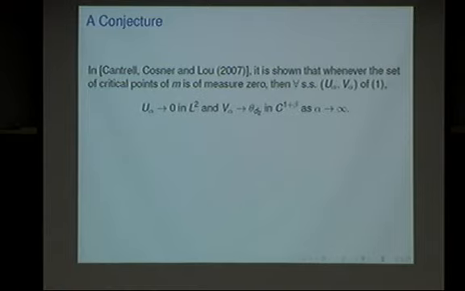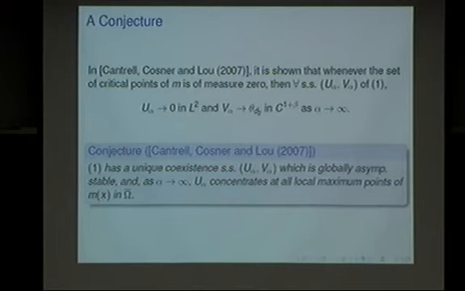That is to say, U alpha will survive for any alpha large, but the population of U alpha will go down to 0. It will become smaller and smaller if alpha becomes larger and larger. So that's what it says. And V alpha will converge to theta D2 as alpha goes to infinity. So this means V alpha will behave just as if U alpha does not exist. In other words, V alpha will behave as if there's no competition if alpha is large. So in some sense, this is very interesting, may not be totally reasonable, and one has to modify the assumption. That's what mathematics could do to those models.